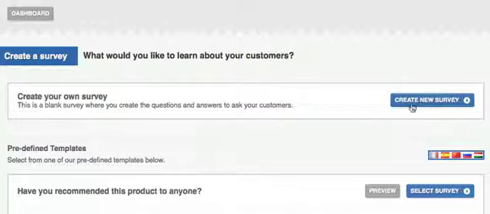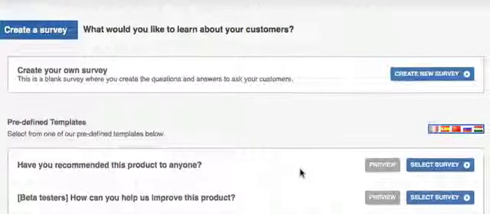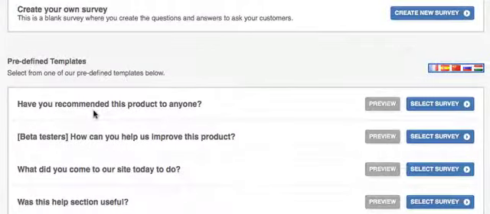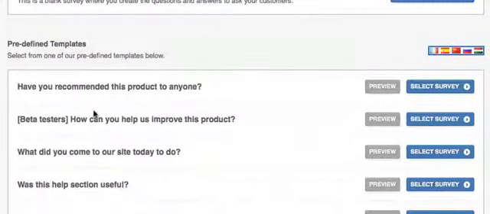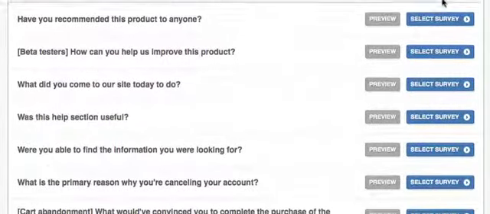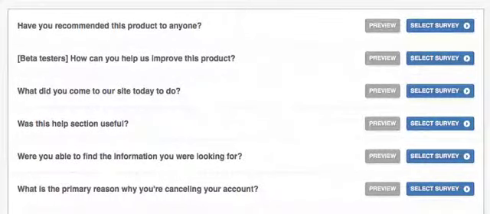Well, you can only do this if you're a premium member on KISS Insights, so you won't see this option if you're a free member. But even when you do become a premium member, don't use this just yet, because they have a ton of incredible predefined templates that I've actually used several of before I created my own survey, because they had some really good questions already predefined. Remember, the predefined templates utilize multiple languages, so you're going to get a lot of feedback using this.